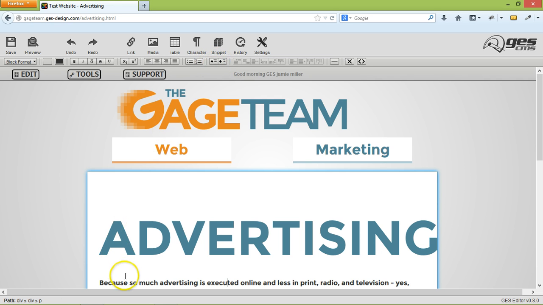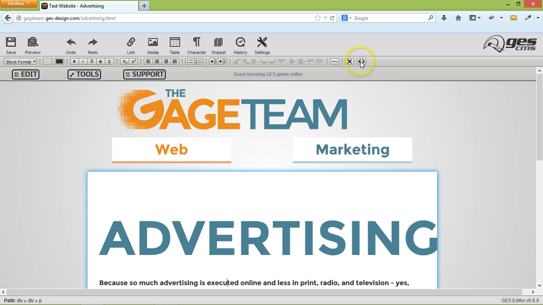Indentation. If we were to take a chunk of text, we could indent the entire section over left or right. This section that is grayed out right now, because we're not in a table, would be the table formatting if you want to do advanced movement of a table. Horizontal rule would be if you wanted to have basically a page break. X would be if you had something like a Word document that you're pasting in here, it would remove all of the buried formatting in that Word document to allow it to display correctly on your website.